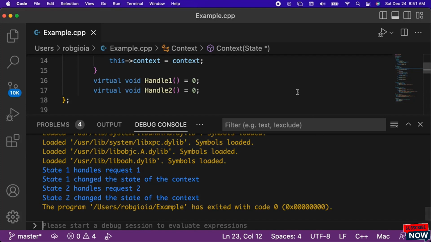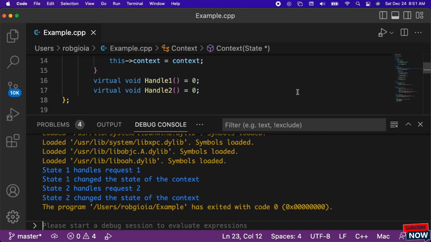We can use the state design pattern when we have an object in our program that needs to behave differently depending on its state, when a class has lots of conditional statements that alter its logic according to the values of the class's fields, and when we have a lot of duplicate code across similar states and transitions.